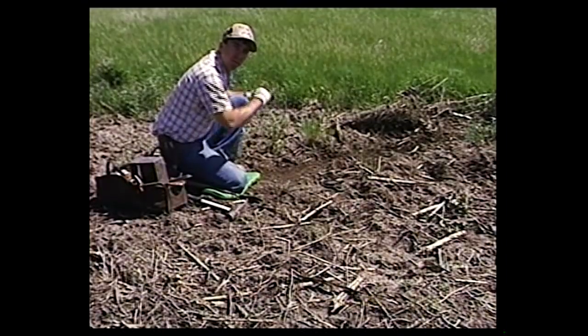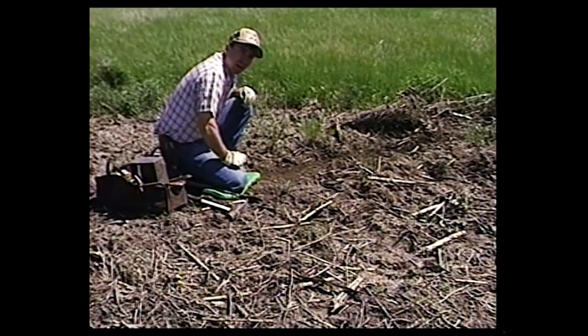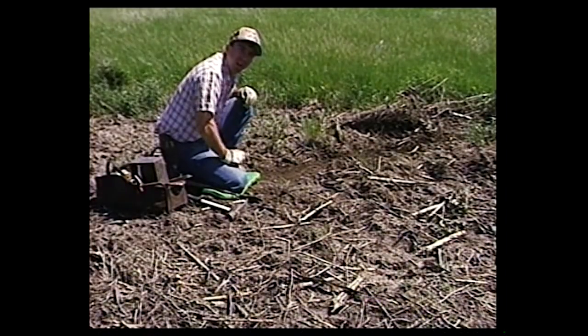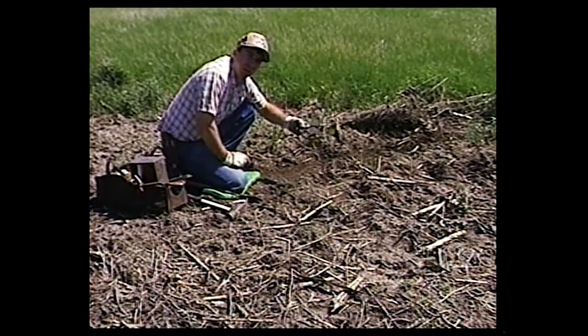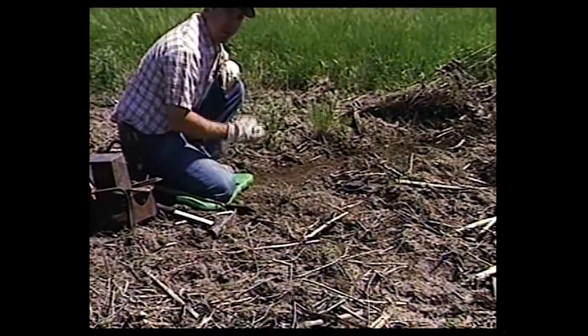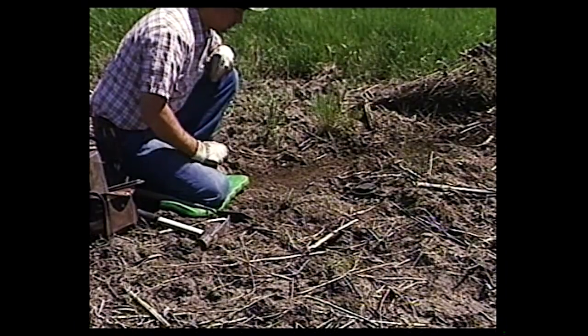So we need to be working backwards and forward across the set, and you'll notice after I make it, it's not going to make a bit of difference which way the fox smells the set. He's going to work it from one way anyways. I'm going to use a 175 trap here because we are in fox area. I'm going to show the set that I use the most. I think it's the premier set for fox and coyote trapping.